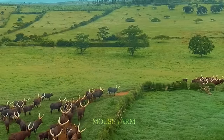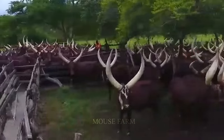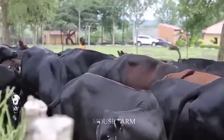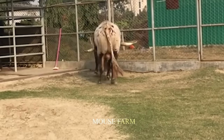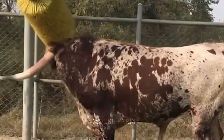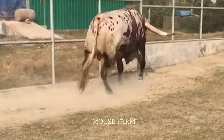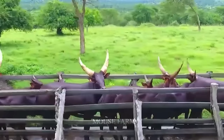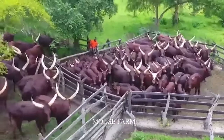About every three days, the farmer will burn straw or other materials to create smoke in the barn to control insects and other parasites. They also say this helps reduce stress for animals in tight conditions. When Longhorn cows are eligible for meat, they are taken to cattle markets and then sold to slaughterhouses. An estimated 2.7 million Ankole Longhorns and cattle are slaughtered each year for their meat.